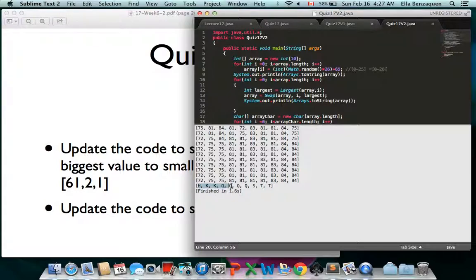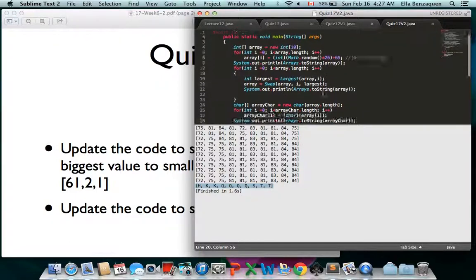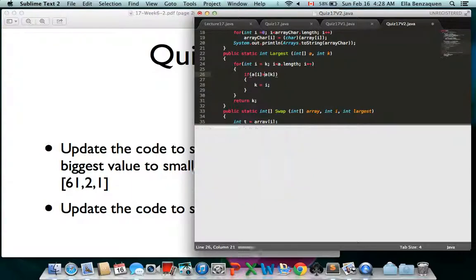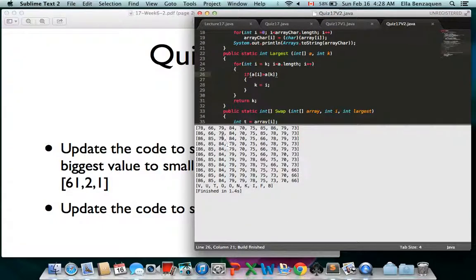And since the array is sorted from smallest to largest, I know that my array of chars is also going to be sorted from smallest to largest. If I want to do it the first question from largest to smallest, I can do it. Same thing. I'm not changing at all what happened in the first part. I'm only changing what happens after my array gets sorted.